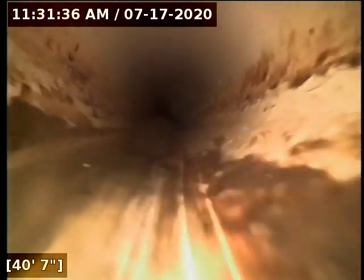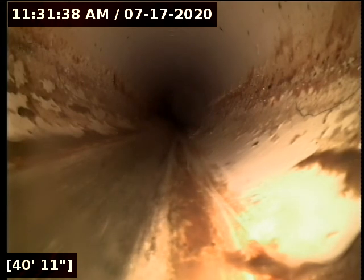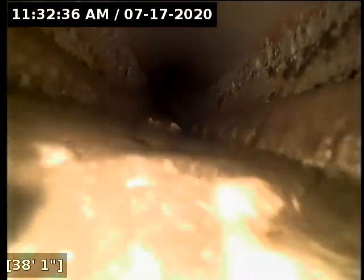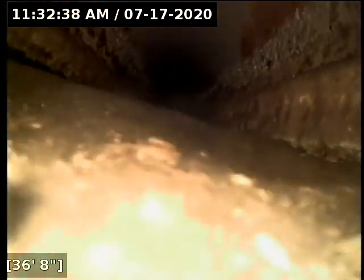All right, so our belly dissipates out here at about 41 feet. And this is luckily just before the street edge. Well, this is still under grass and dirt here, 4 feet 7 inches deep. You can see when we get back into the start of the belly here, you've got around an inch and a half thick buildup, if not 2 inches. If this is 4-inch pipe, it's closer to 2 inches.